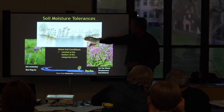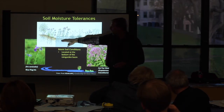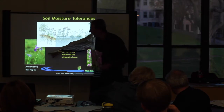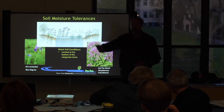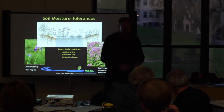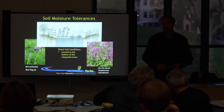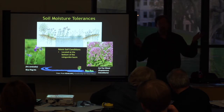So, in the gardens that are shallow, 9 inches or less, you can put moist, moisture-tolerant plants in the bottom, like this blue flag iris. But as soon as your garden gets to be 10 inches or greater, you get more sand, the water dries out too fast, this blue flag iris doesn't survive. It's too dry for it. In sandy conditions, you don't want to try to plant blue flag iris. It just peters out. You can put the normal iris in, but not blue flag.